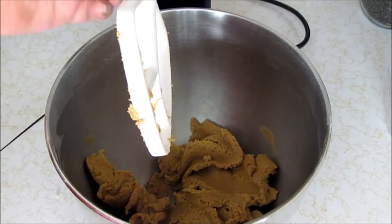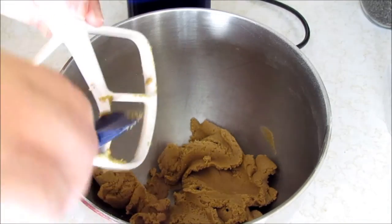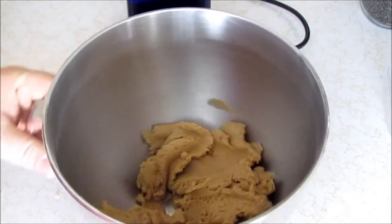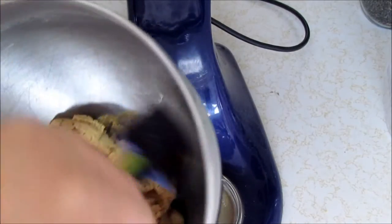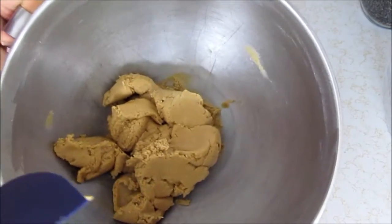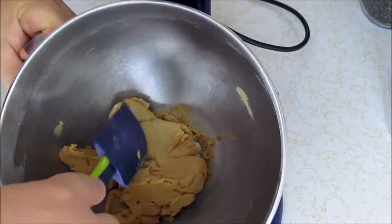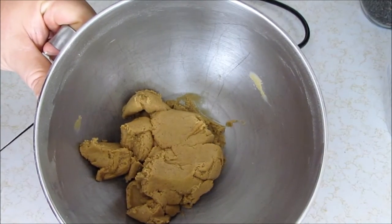Can you guys see this? Let me take the paddle out of here. All right, you guys, can you see this now? This has taken like 5 minutes of constant beating to get to this hard dough stage. They said it was going to take a long time, and they're not kidding. I was almost going to add some more water, but finally it started to come together. So there you go. Then you want a piece of wax paper, and you want to get your dough out of your bowl.